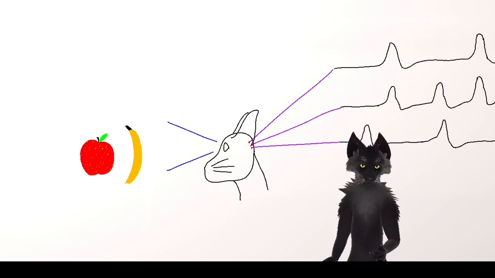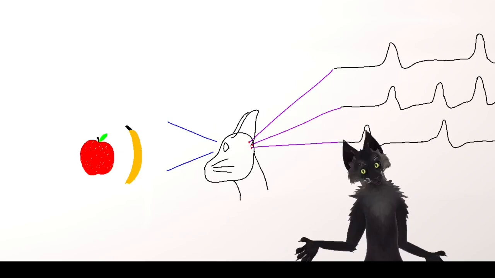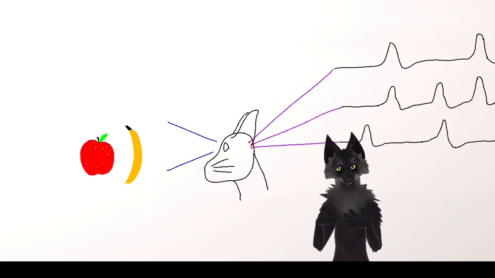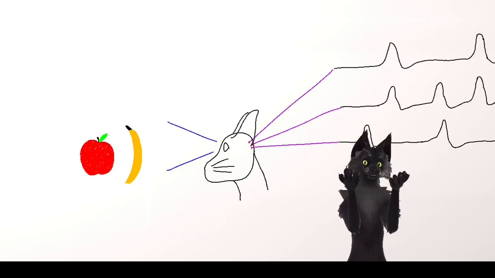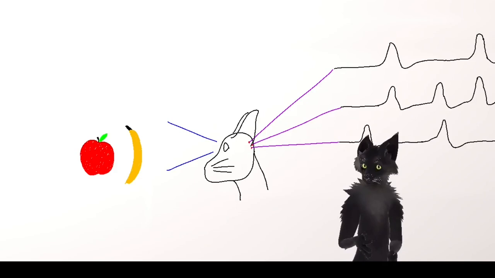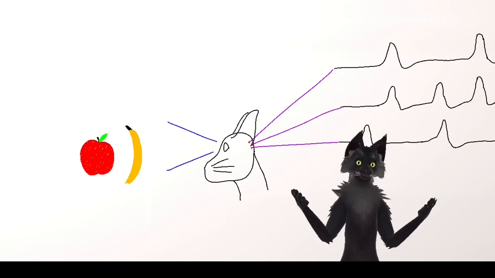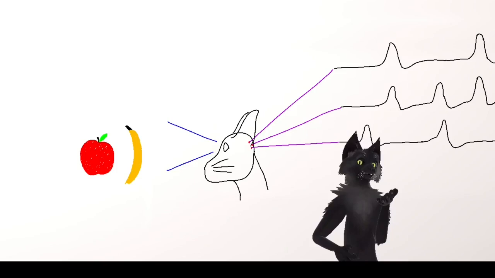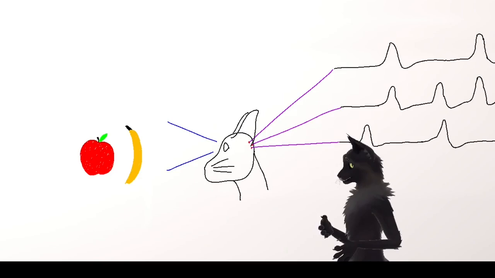At first, this seems like it would be a good arrangement, but there are a few problems with this hypothesis. There are flaws with this encoding scheme, and we do not see these same flaws in real animals, so we can conclude that this is not how real animals work. The most obvious problem is that the maximum number of objects that you would be able to recognize would be equal to the number of neurons in your brain. We know that people stop growing new neurons very early in their childhood development, and yet you can continue to learn new things throughout your entire lifetime.